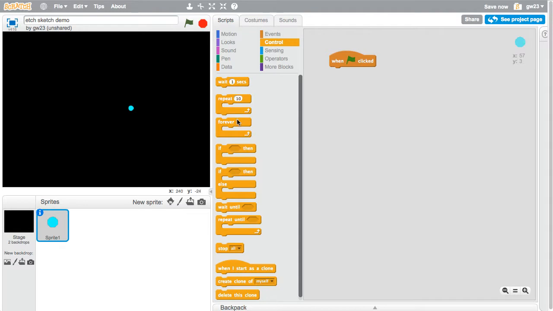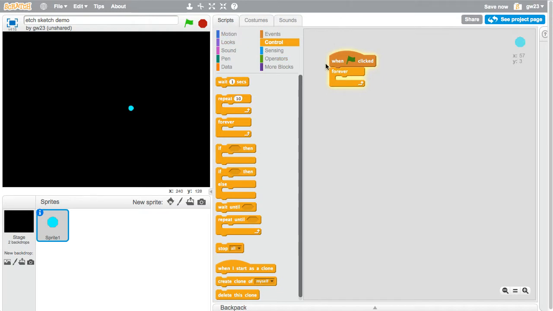And we've talked about loops. I want my sprite to be flashing the entire time that the program is running. So I can create this loop here. This is a loop that's going to last forever. There's no way of getting out of this loop except stopping the program. If I start the program now, it shows in yellow that it's running. There's nothing happening because I don't have any code in this loop.